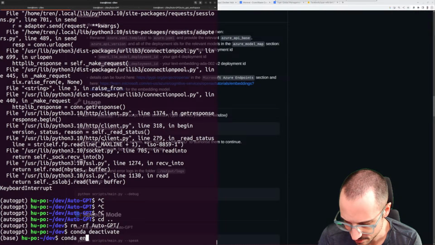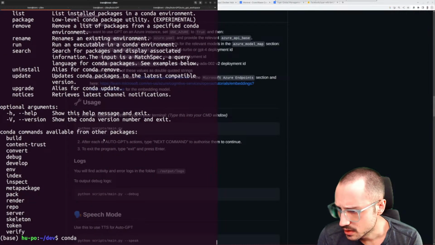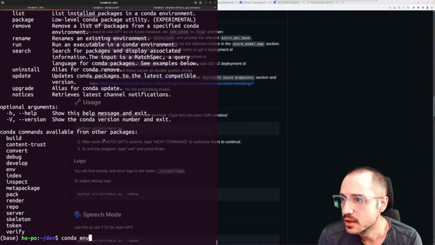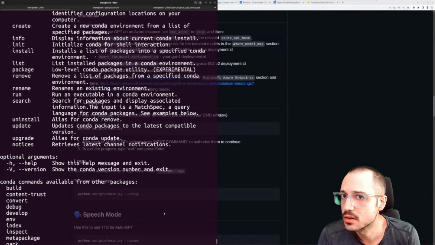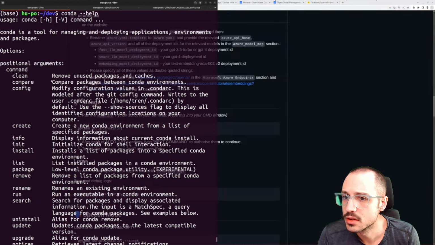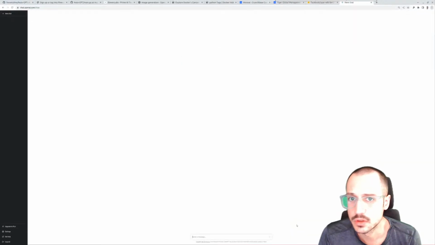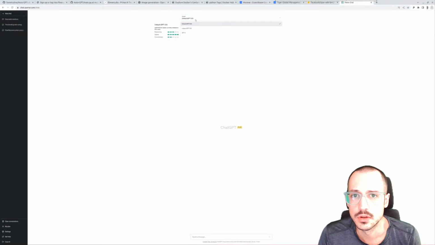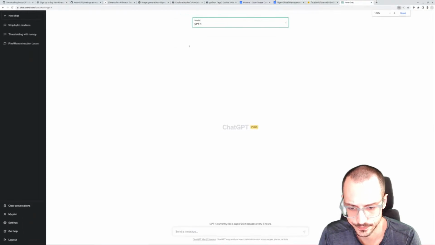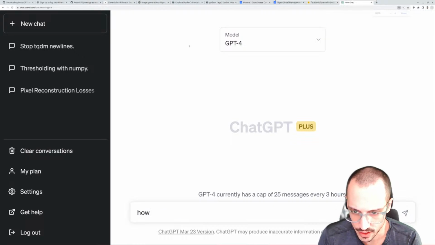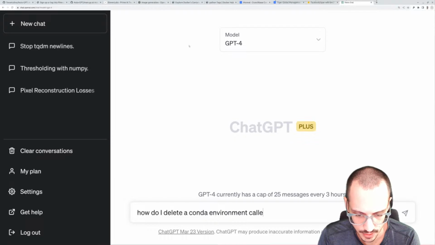Conda env. How do I delete an environment? How do I delete a conda environment called Auto-GPT?